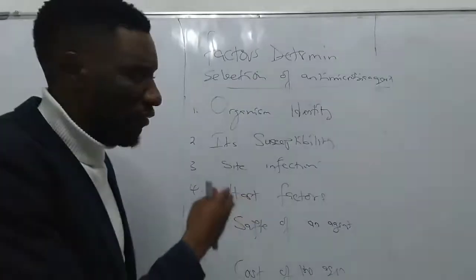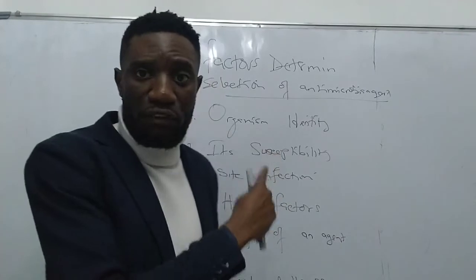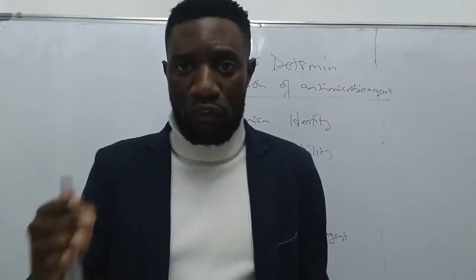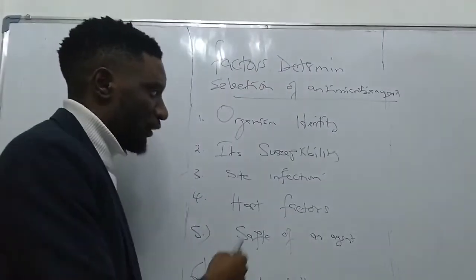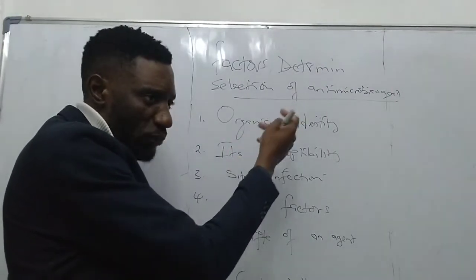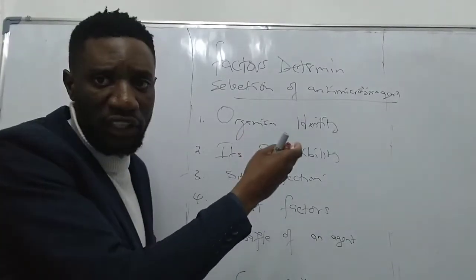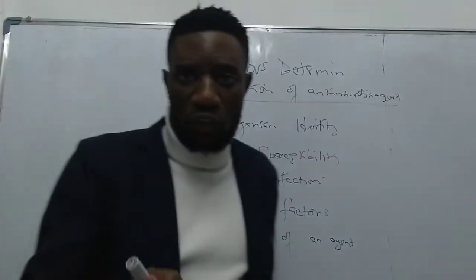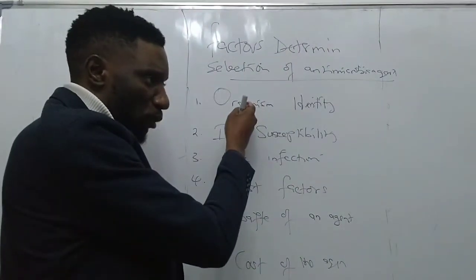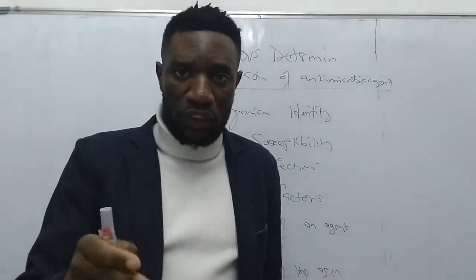So all these factors are very important in determining the selection of the most appropriate antimicrobial agent. Now, this is the very important thing to understand. Let me summarize and say this: there are some infections where you don't have to follow this order. For example, some patients may come with severe disease, a quite toxic patient. You aren't going to do a culture first to identify the organism. Patient will die if you delay that. So such patients are started on treatment empirically, while you're waiting for the results to know what organism is causing the patient's problem. This is the ideal way, but for patients with severe infections, you first start the patient empirically.